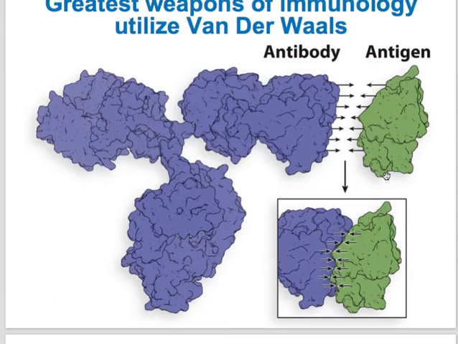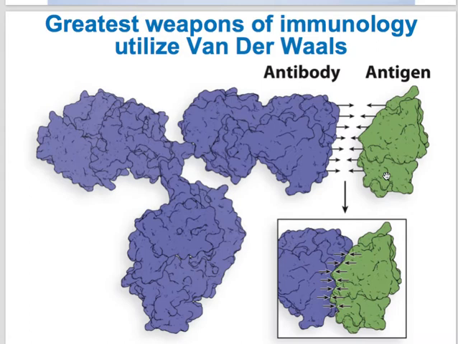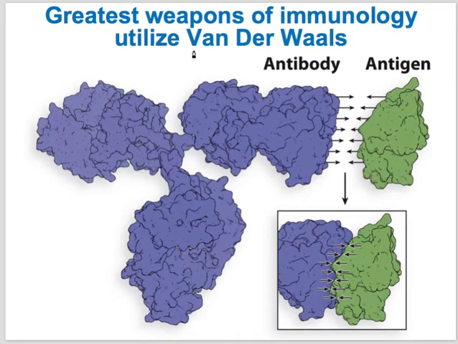Okay. Now, I know I always butcher van der Waals like I did up there. But again, van der Waals are basically proximal contact binding, with thousands or millions of interactions. An antibody is this big Y-shaped protein that your B cells make. And these variable areas on the tips here are going to bind with something called an antigen.